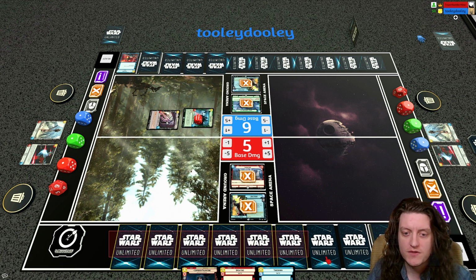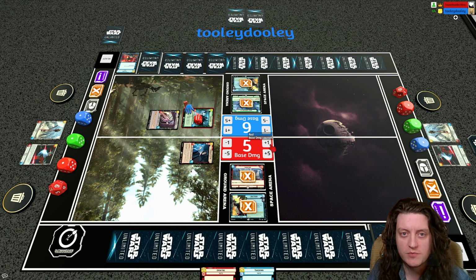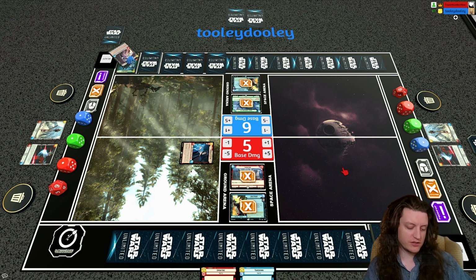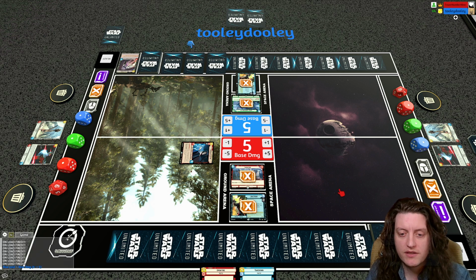Okay, so then we have a great setup here, because Palpatine will kill both Vader and the cell block guard with his 6 damage when he comes into play, and that will put me in control of the field here. Opponent uses Iden to heal 1. I think I just take the initiative rather than using my Iden here.